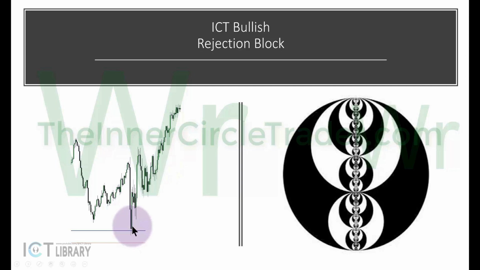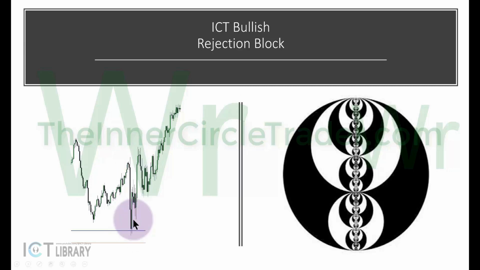Okay, so rejection blocks can be traded right into them if you're really strong with your analysis. In other words, you know that we're running out of liquidity. It's not going to take out an old low because this market might be diverging when another SMT related correlation is saying that it went lower on this run here. This one's failing to go down.